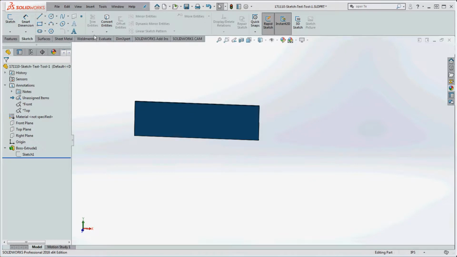What you do have in here is something where the symbol looks the same. This is the one we're actually looking for. It's very simply called Text. But the one I'd like to demonstrate now, the one that's probably on your Sketch tab in the Command Manager, is called Note. So let's go ahead and talk about Note real quick and see how that is actually set up for us.